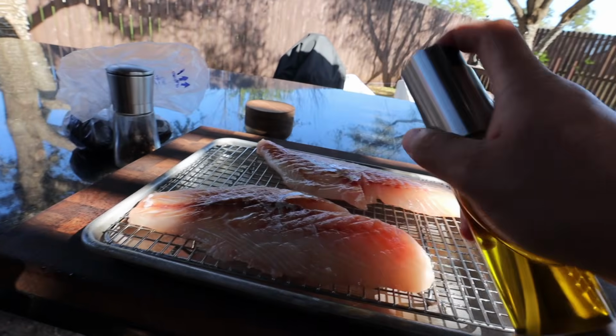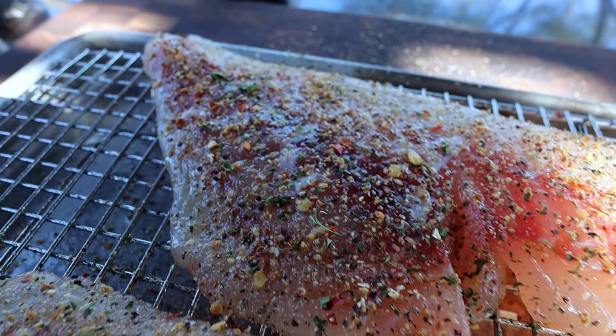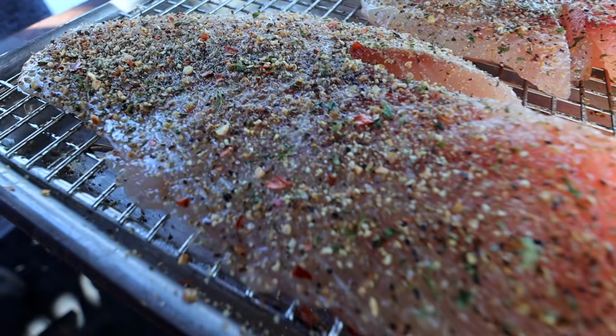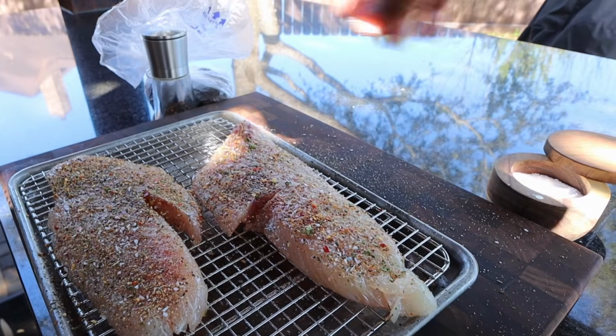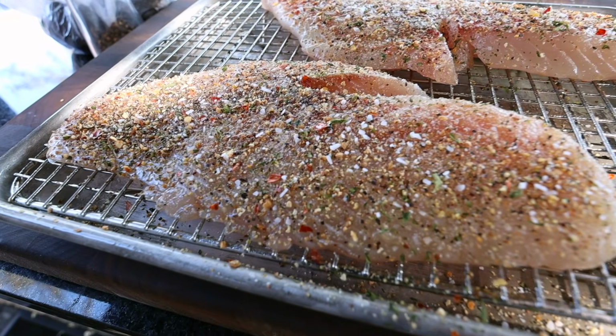I like to oil my fish before I grill it, so I'll use some olive oil and spray the fish down, and then I'll get it seasoned. And in this shot you can really see all of the ingredients to this rub. Now you will have to add your own salt, so I'll get that salted, and when you're done you should have something that looks like this.